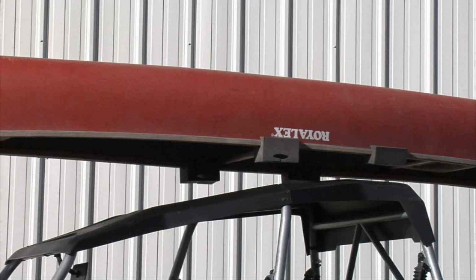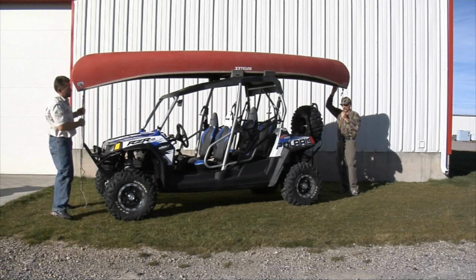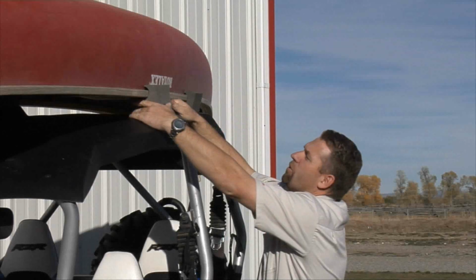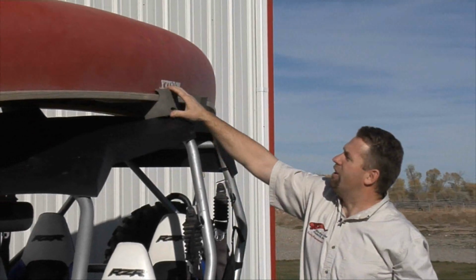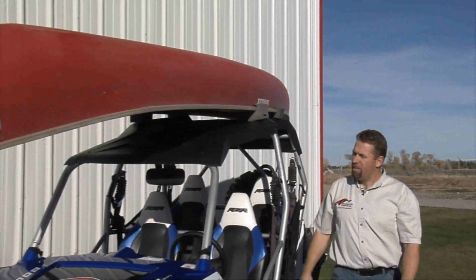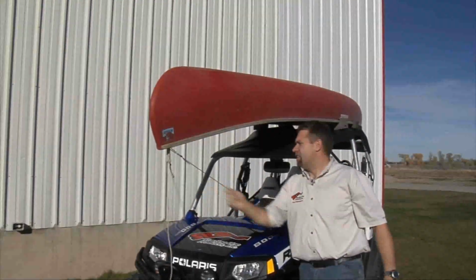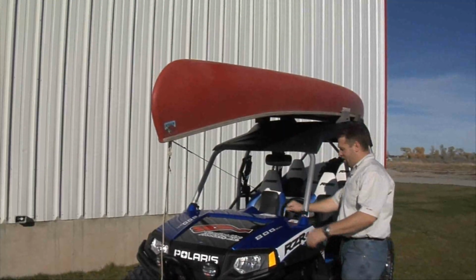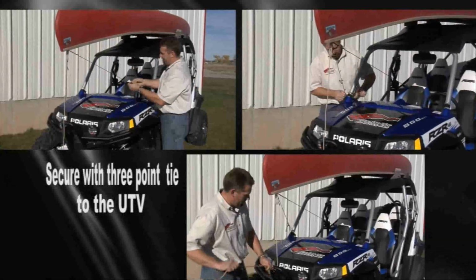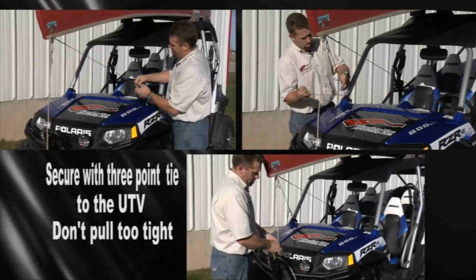there it is. Right about there, Blake. How's it look on your end? Just right. Once you have the canoe in place, it's important to make sure your foam blocks are placed properly, just so it'll ride well. And then I tied the back down already, but I think this will work to just tie to here. We'll do a couple of little knots. We don't need to get her too awful tight.